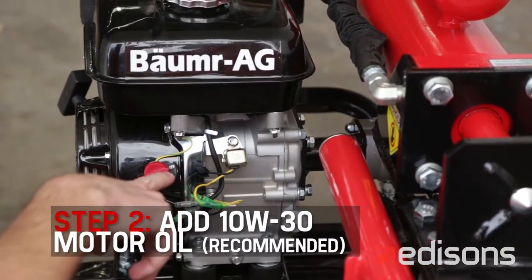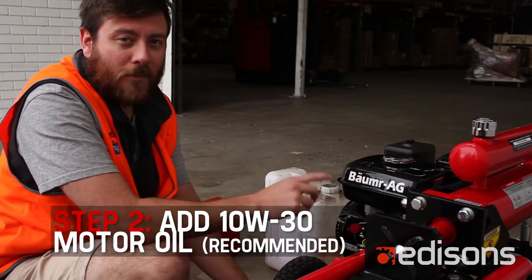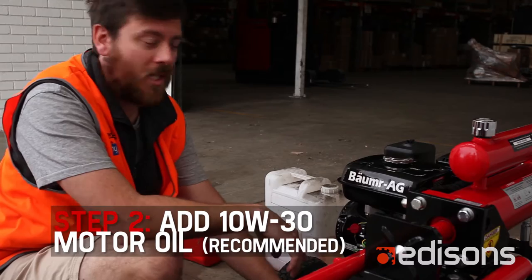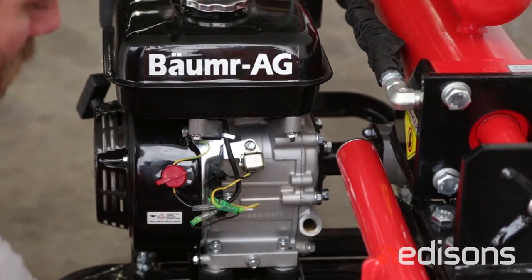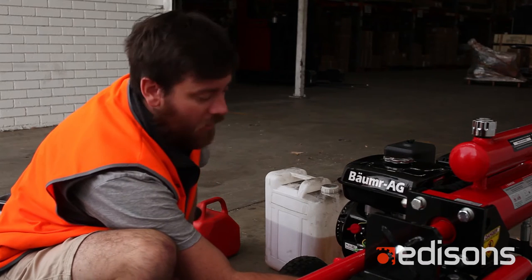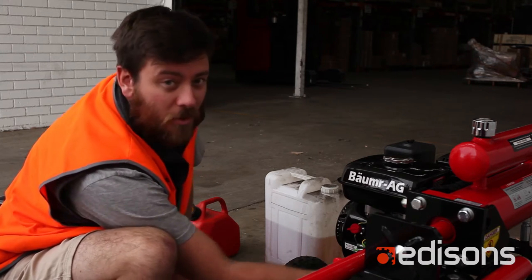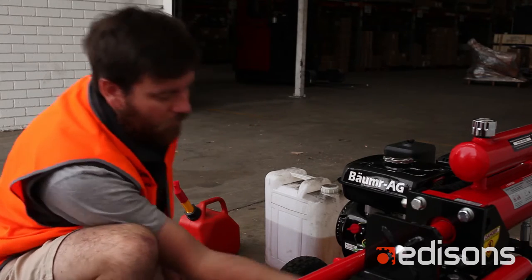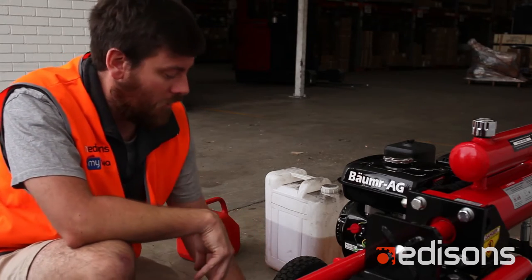When the engines are supplied, they don't come with any oil in them, or if they do, it's a very small amount, so you'll need to top your oil level up before it'll start. Remove your grey dipstick. When you're topping the oil up, use a funnel and put your oil in slowly. If you try and force the oil in too quickly, it'll bubble back out of the filler hole and you'll get an incorrect reading and waste oil.